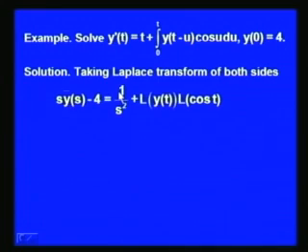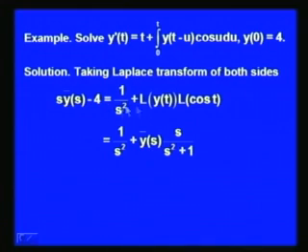So, let us take the Laplace transform on both sides of this integral equation. L of y dash t is equal to s Y(s) minus y(0), which is 4. The Laplace transform of t is 1 over s square, and then the Laplace transform of the integral 0 to t of y(t minus u) cos u du. If we take f(u) equal to cos u and g(u) as y(t minus u), then we know by the convolution theorem that the Laplace transform of this integral is equal to the Laplace transform of y(t) into the Laplace transform of cos t. So, the right hand side of this equation becomes 1 by s square, plus Y(s) times s over s square plus 1.